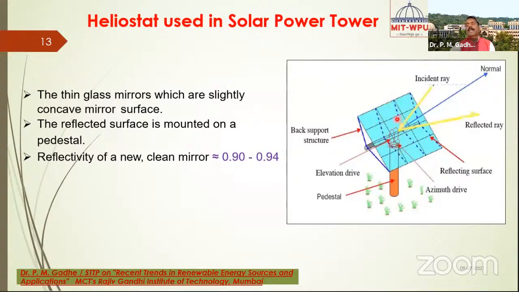Now the reflectivity of the heliostat is a major factor, because if the reflectivity decreases, the intensity of the radiation reflected on the receiver will also be reduced. Initially, when we place the mirrors on the heliostat, its reflectivity is around 0.90 to 0.94. But as we go on using the heliostat, dust particles or foreign particles get deposited on the mirrors, and that reduces the intensity of the radiation reflected on the receiver. So intermittently, we have to clean the mirrors. Maintenance of the mirrors is required continuously, because even a small drop in the reflectivity will cause a large loss of efficiency. So when we are fabricating or commissioning the plant, we have to think of the cleaning mechanism also.